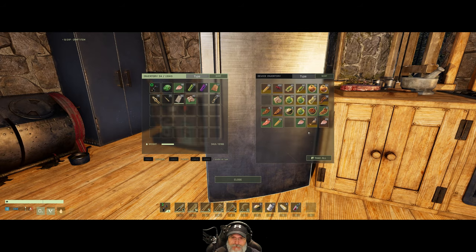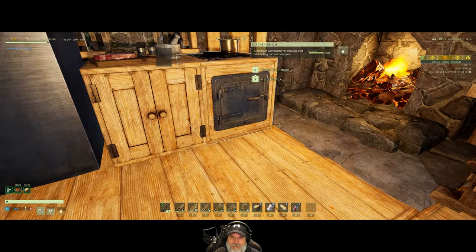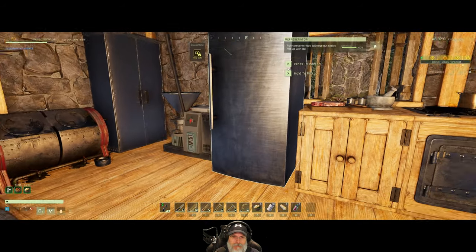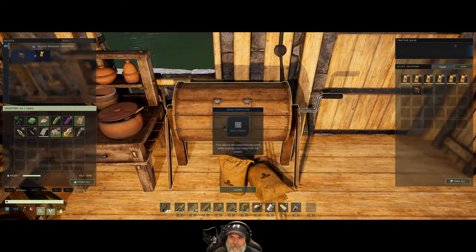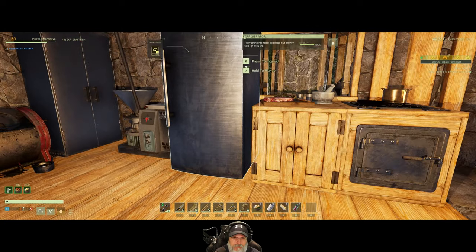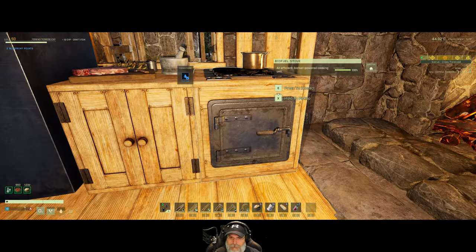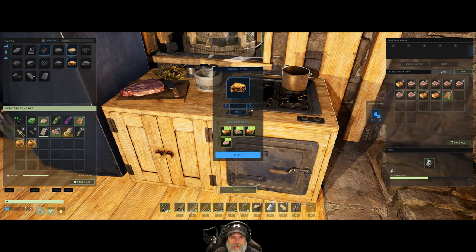We need meat, mushrooms, squash, and something else. What is it? Pumpkin. Okay, let's make... How many of these can we make? Let's make 11 of these, because we're going to eat one and then we'll have 10 left over.